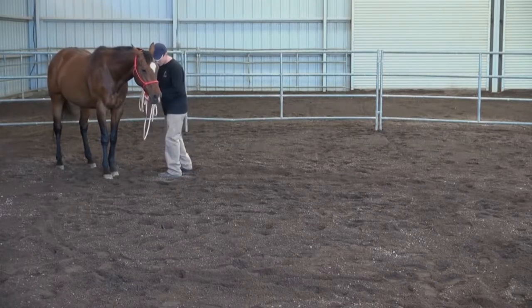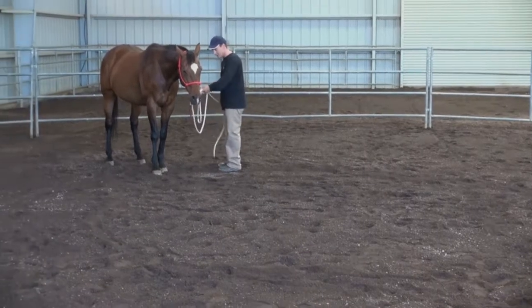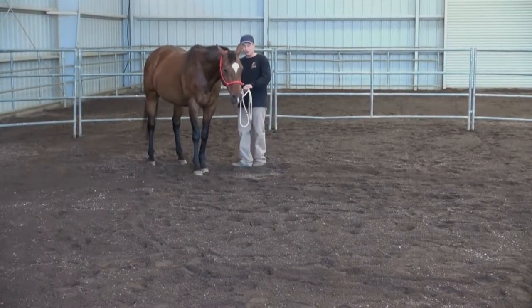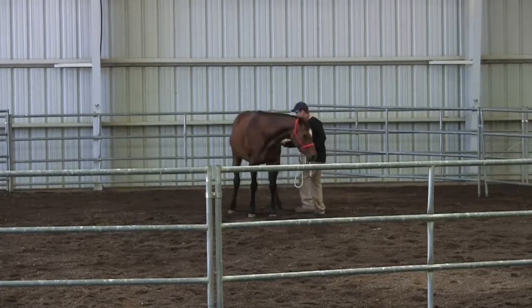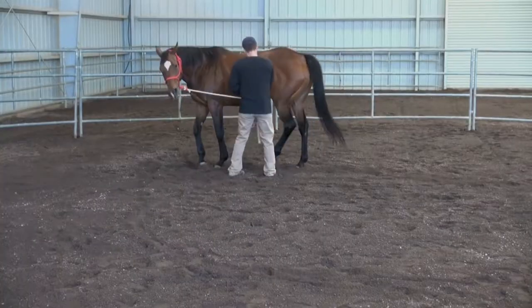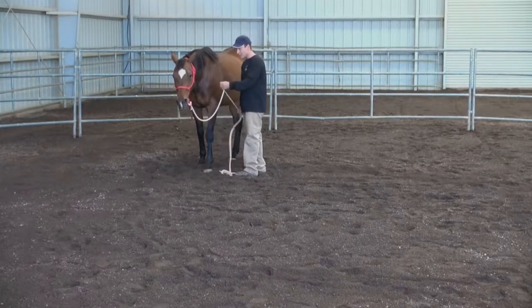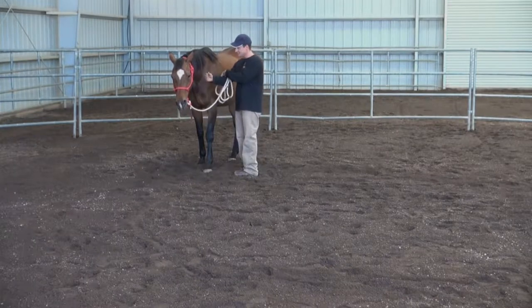I'm going to ask her to disengage her hind quarter. I'm going to get my rope ready. Loop that up. I'm going to tip her nose towards me. And then ask for that hind quarter to step through, step through, step through. Good girl. Very nice. I'm going to go ahead and organize my rope each and every time. I can either hang this on either elbow.